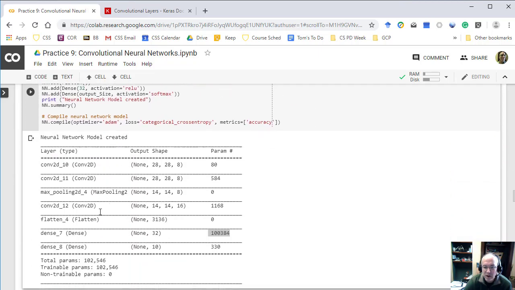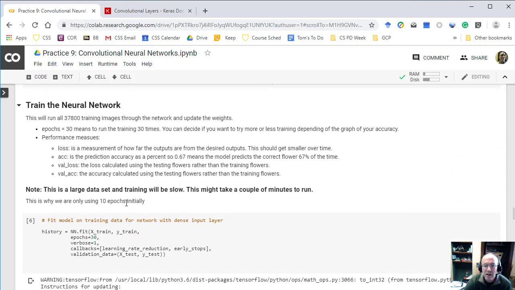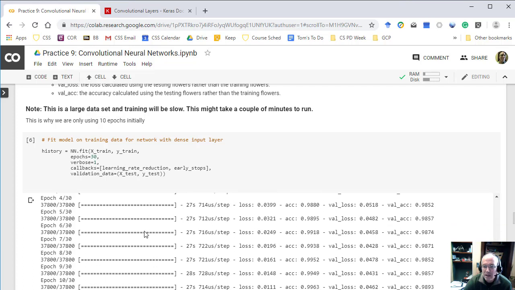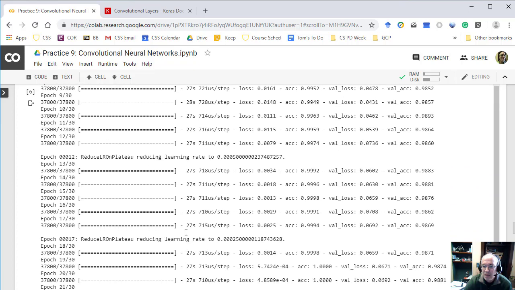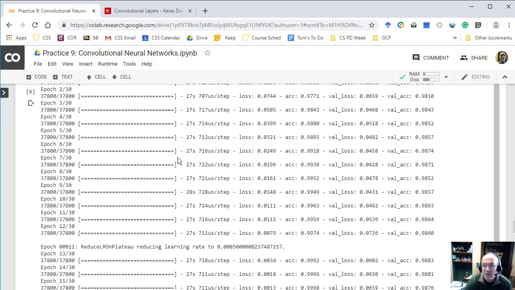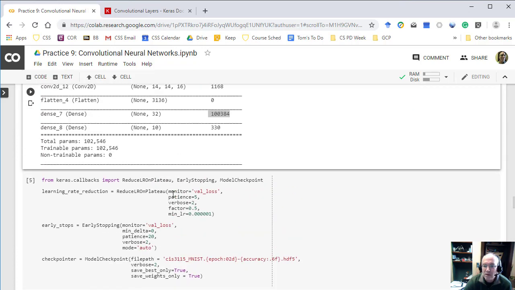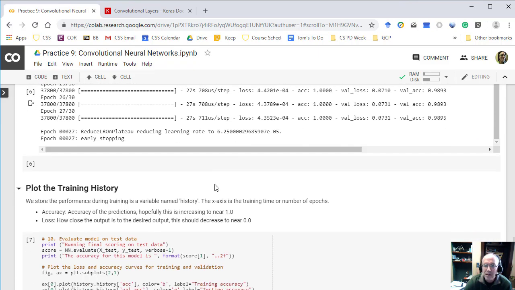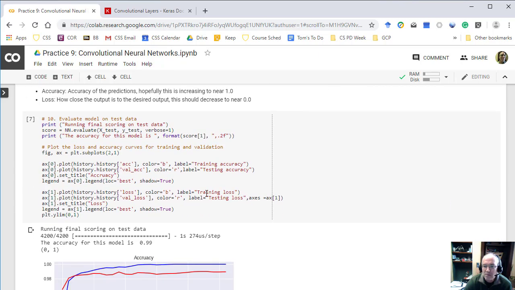So try running this training and then try to do some adjustments and see how your training goes here. So we're going to run this. Right now I'm training this with 30 epochs. It should take a while. Each of these runs takes about half a minute, and I'm doing it 30 times, so this takes about 15 minutes to run. I have some learning rate reduction put in here. You don't have to do that, but you can. You can see that's actually kicking in, maybe a little bit too fast. But my accuracy is actually getting up to 100%, which is really good with that layout.